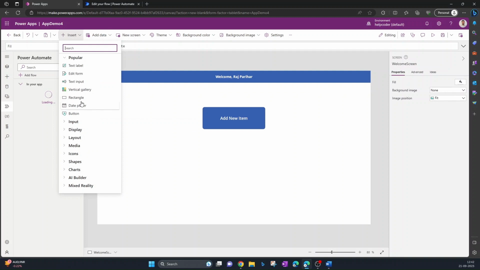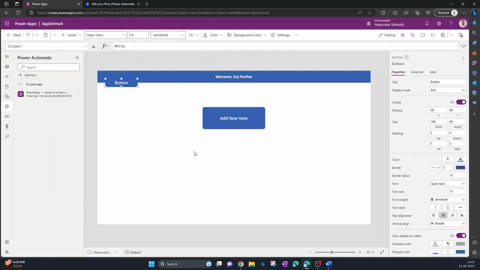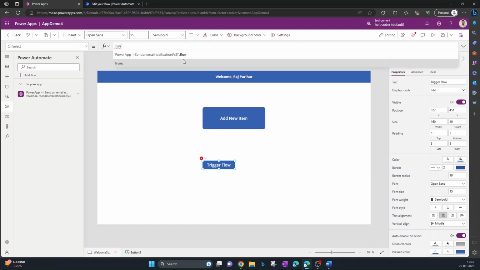Insert a button to trigger the flow. Let's say here. On select, search for function run.